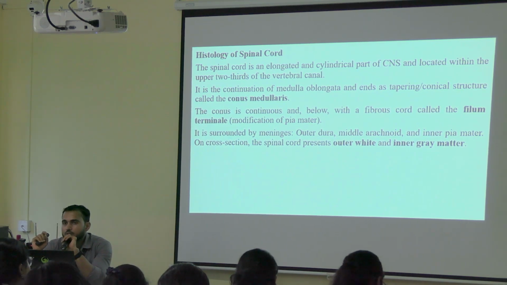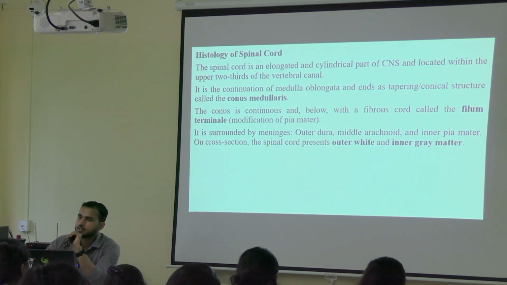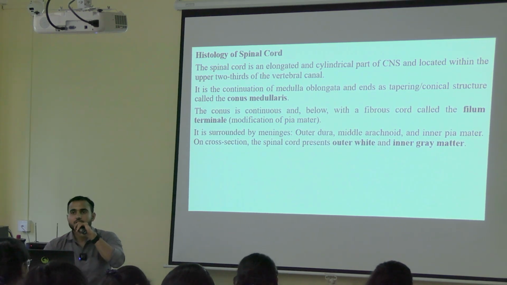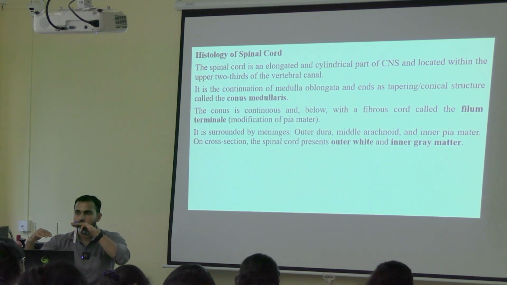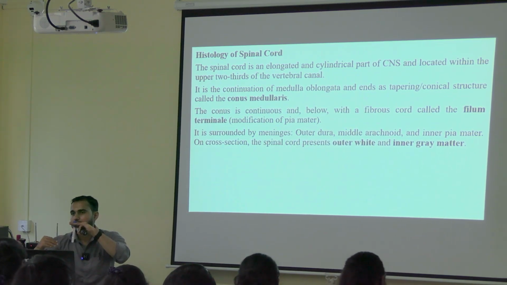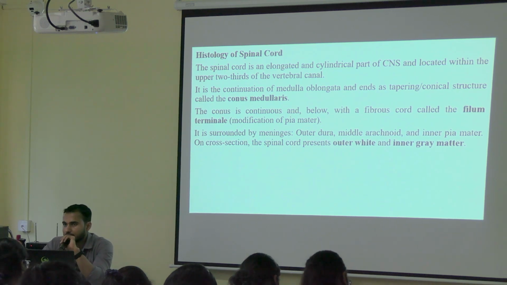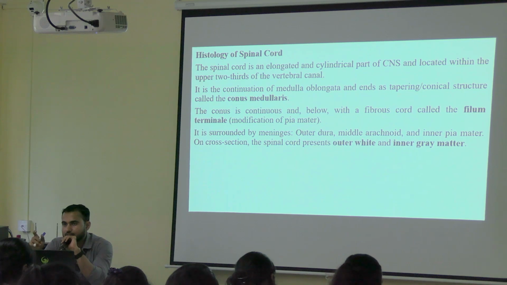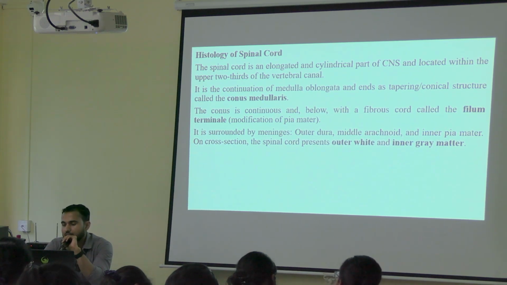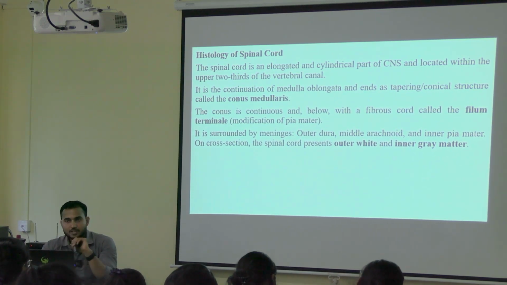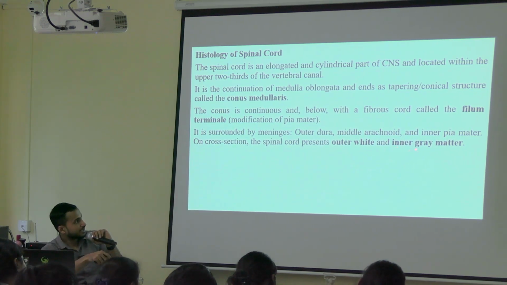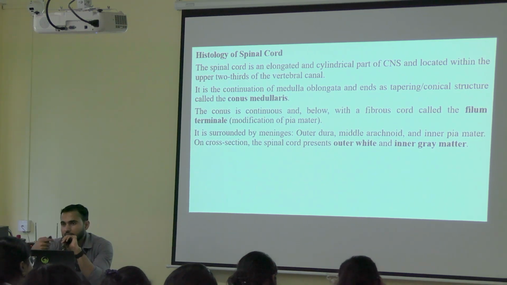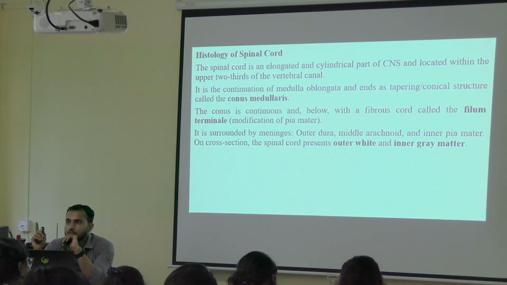Next, in order to do the study, as I have mentioned, what is the shape of the spinal cord? Cylindrical. That means we have to take the TS, the transverse section, and then do the internal study. Once we take the TS, we can see the spinal cord is made up of two parts. The outer part is made up of white matter and the inner part is made up of grey matter. What is in the white matter and what is in the grey matter, that only we have to know. Please keep that in mind.